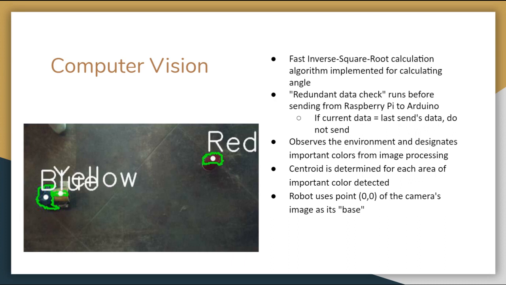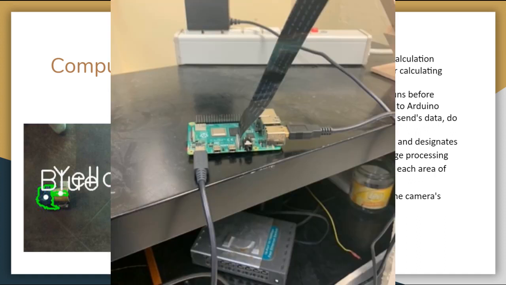Since it is the central location for computation, the Raspberry Pi dealt with labeling which pertinent colors were available in the environment and calculating their centroid positions in regards to the camera's window. The colors that it looked for in the functional system were red, which symbolized the object that needed to be moved, and yellow and blue, which distinguished the front and back ends of the mobile robot respectively. Those centroids are then used to calculate the relative angles between the robot and the object that it needs to get to, whether that is the object needed to be moved or the final destination, whenever it has already reached this object.